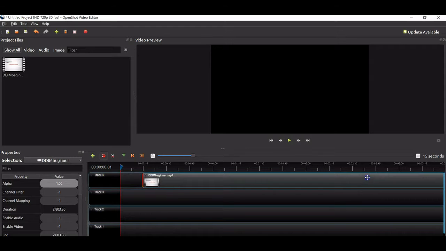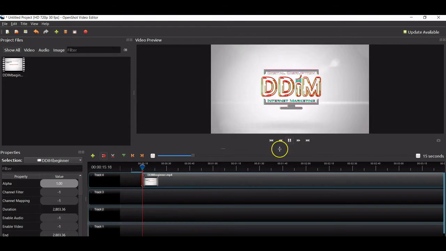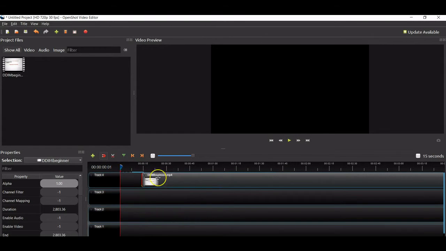So for instance, let's say you wanted there to be a 15-second delay before the actual video plays. So you would just leave a gap here. It would just be a 15-second, you can see the tracker is moving. It would just be a 15-second delay. And then once that 15 seconds had elapsed, then of course the video would start from the beginning. And it should go boom right there. Okay? Now, like I said, you can move this around however you want to do. And like I said, this is very simple to use.